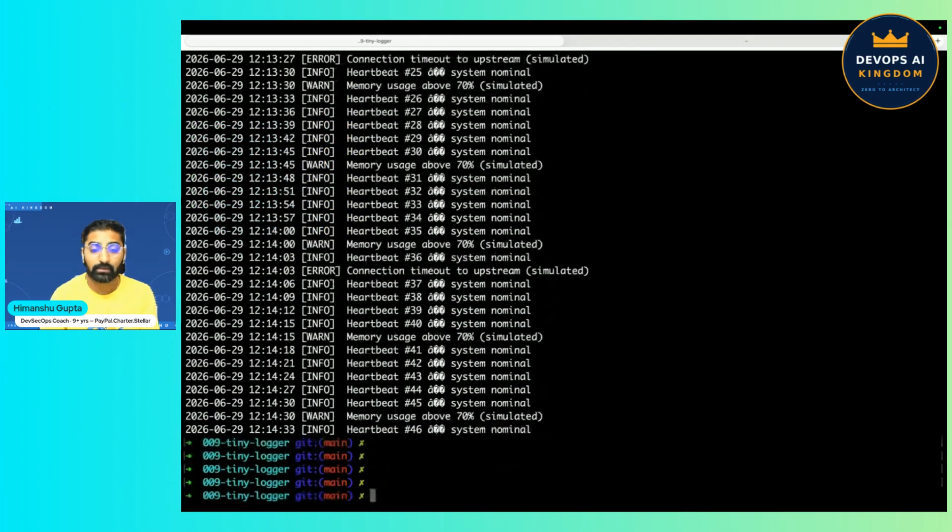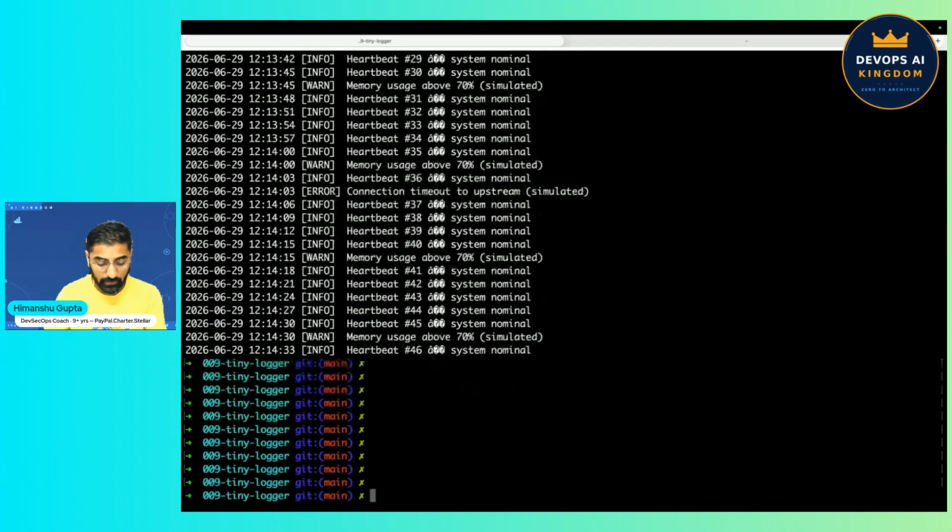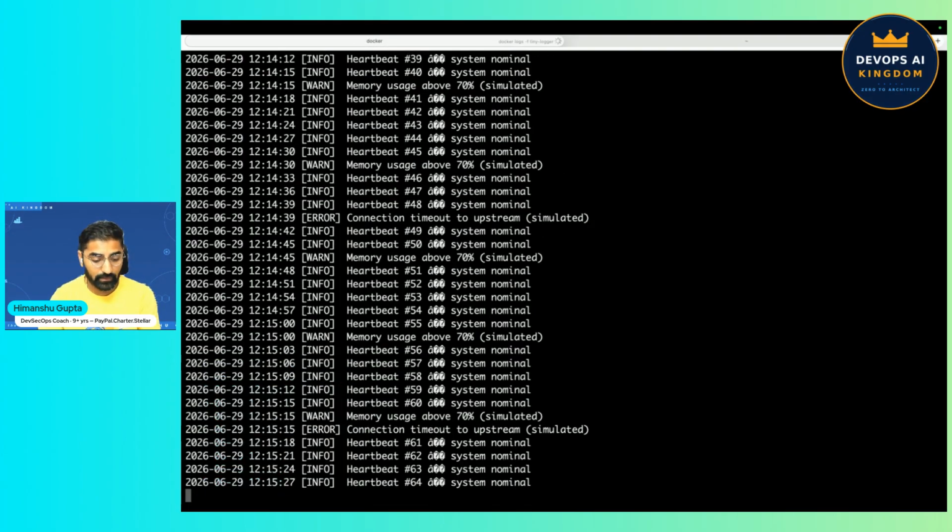Now, before running it again in detached mode, let me show you logs with the hyphen f flag, and enter it.